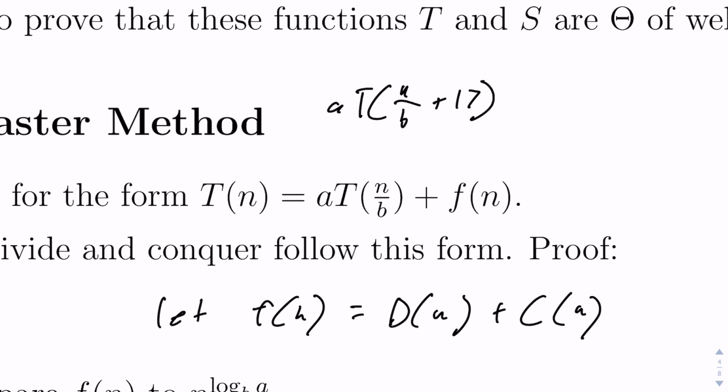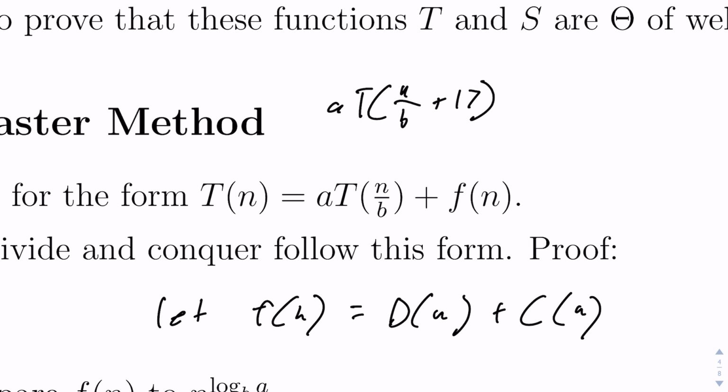One thing to note, though, is that because this is a constant, plus 17, it's probably not going to have an effect on the runtime. So it could be worth it, out of curiosity, to prove it without the 17 there and see what you get. Because usually, if we have a constant here, it's not going to make a difference. But you can't count on that, so this does break the master method.